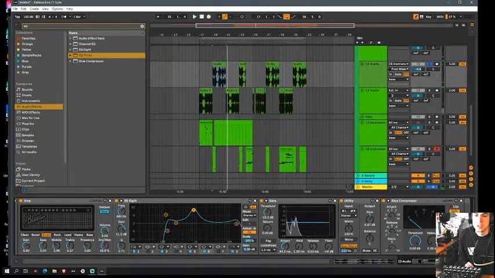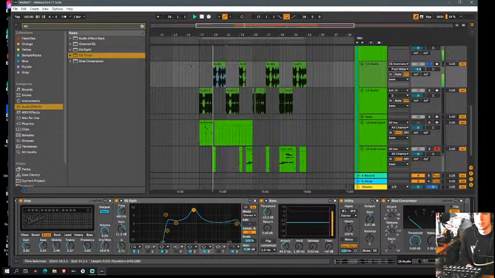Hear how I can shave off the front of that more distorted sound that comes in after the bass sound with this gate, just using the attack. It's kind of a nice effect.